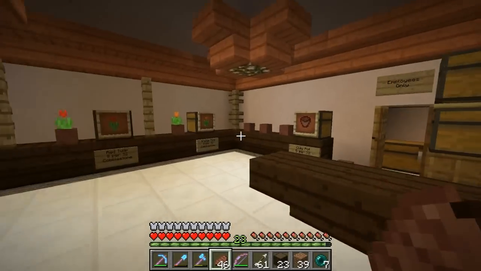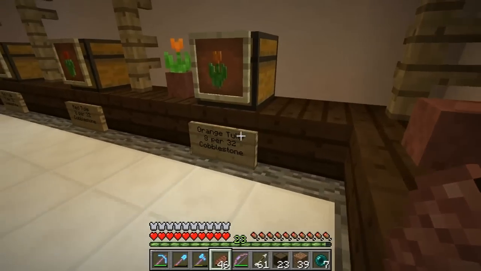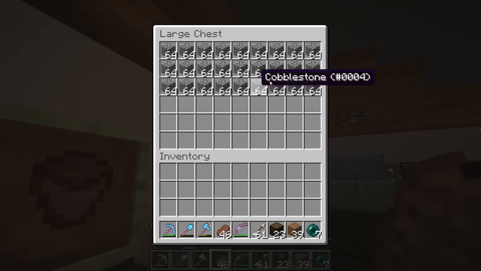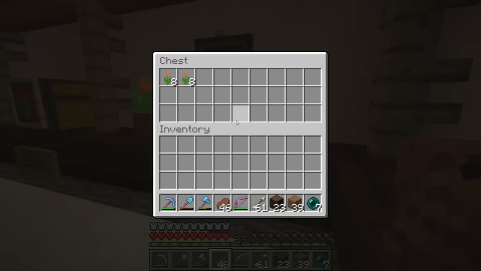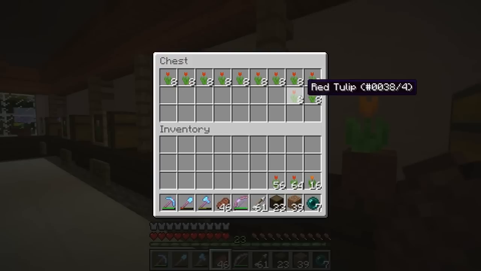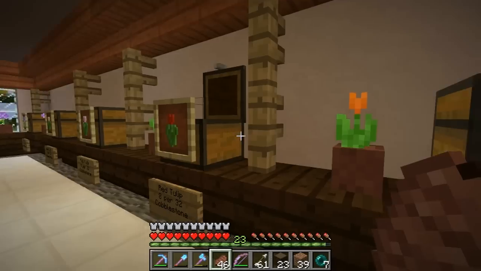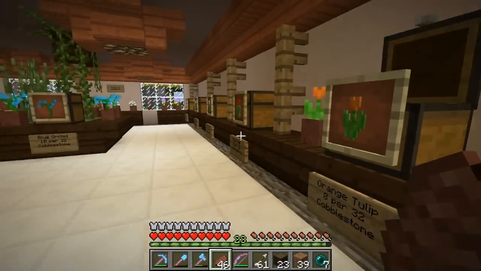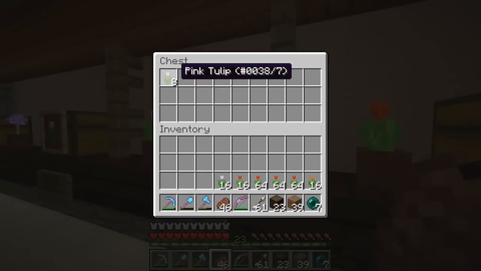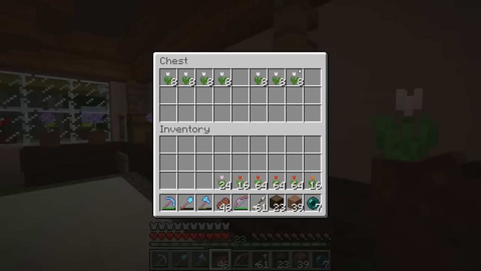Alright, so we kind of skipped the flowers last time. Let's get these. So we gave 27 stacks of cobble, right? Times that by 2, we can get 54 items. So 1, 2, 3, 4, 5, 6, 7, 8, 9, 10, 11, 12, 13, 14, 15, 16. Well, it was a full chest basically. 27 minus 1 plus 2 is 28. 29, 30, 31. Oh man, look at all this good stuff. 32, 33, 34, 35, 36, 37, 38.